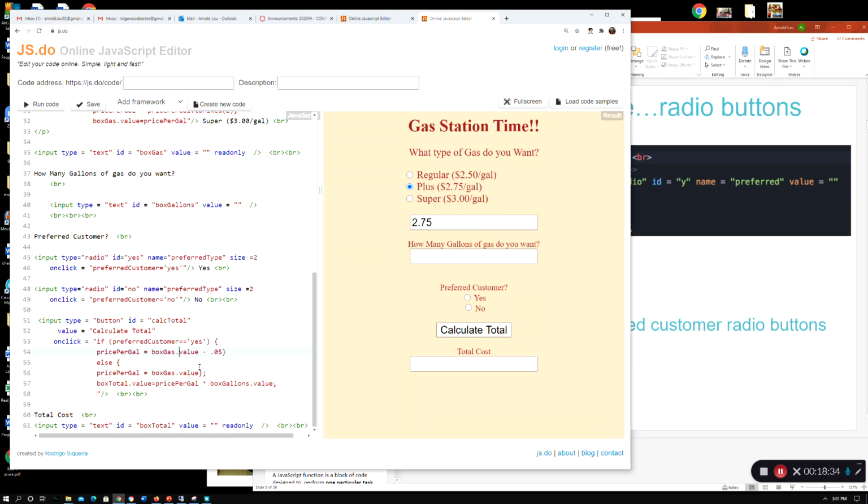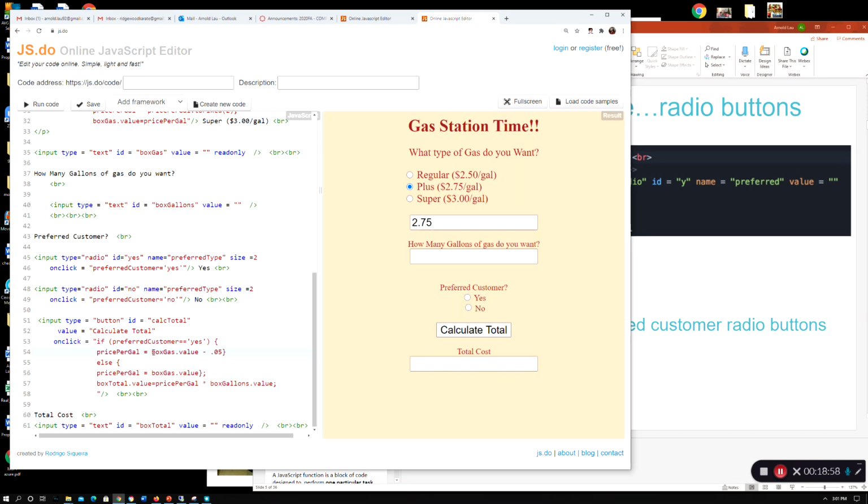Now this is important because, if I kept it simple, I could have just said, if it's preferred customer, take off 5 cents and then keep on processing. The problem is, if you click on this multiple times and then calculate, your values are going to get screwed up. So you have to make sure you have explicit calculations on this.